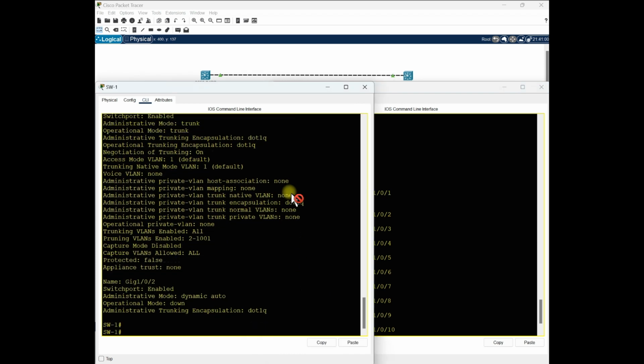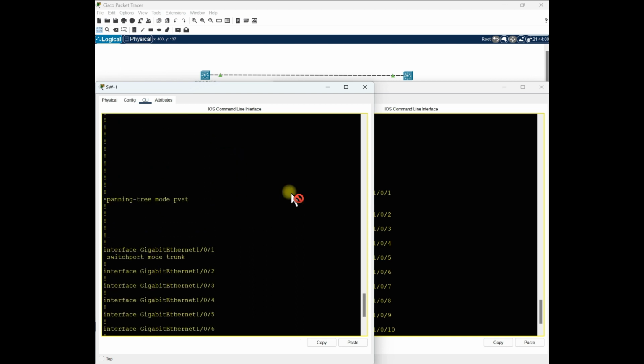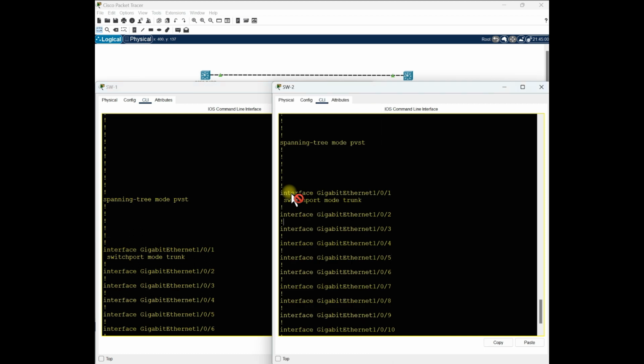Show run. Both sides have hard-coded mode trunk, so no matter what changes happen physically, maybe somebody removes a cable and plugs it back, maybe even if somebody connects another endpoint device, it doesn't change. So in networking it's always better to keep everything static in configuration, because auto is sometimes not good.